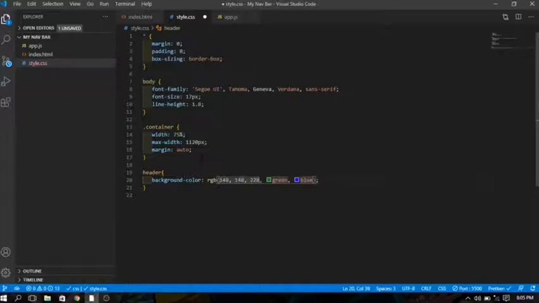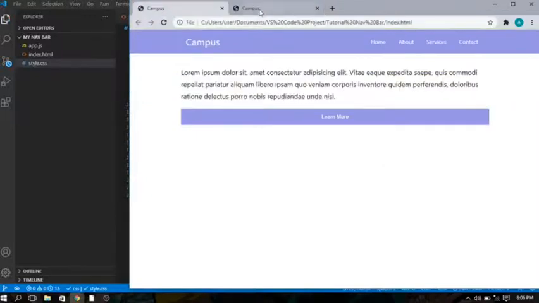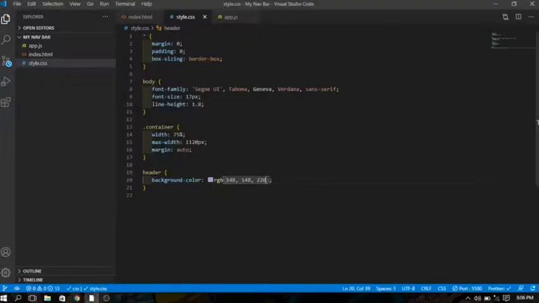So if I save, and for some reason this is showing, I don't want this to show. So this is just what I need. If I save and I add on to my browser, now it looks like this, just like the color we use in the final project, like this.